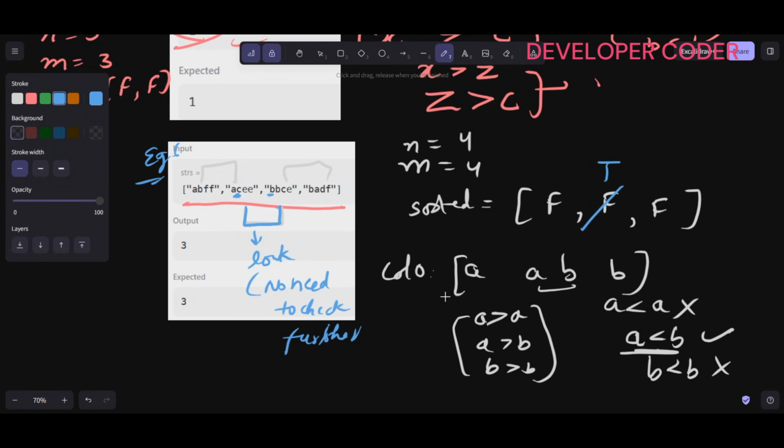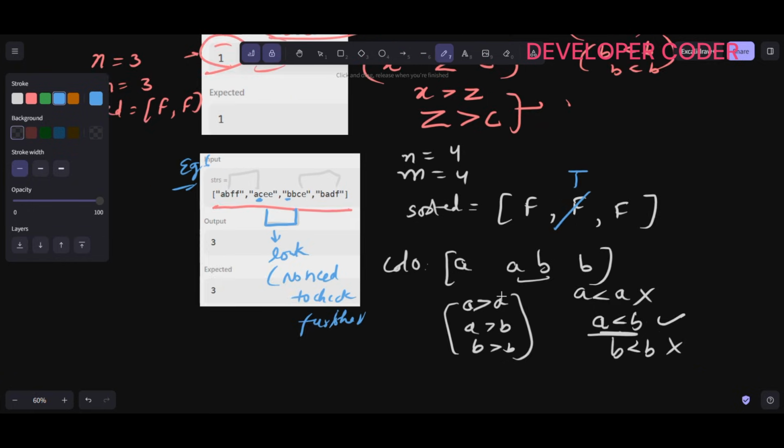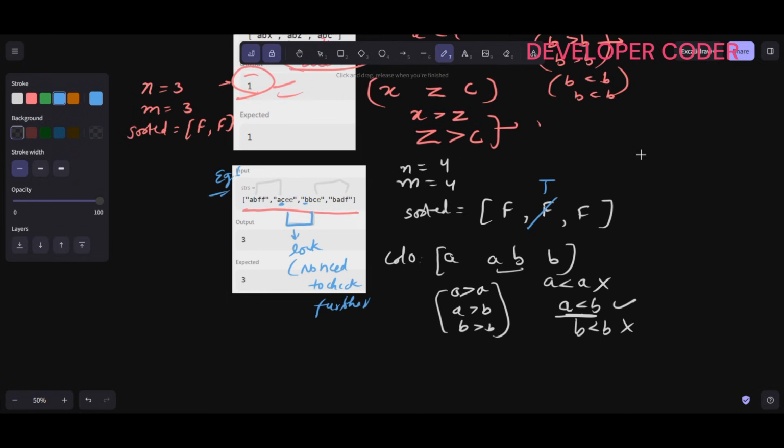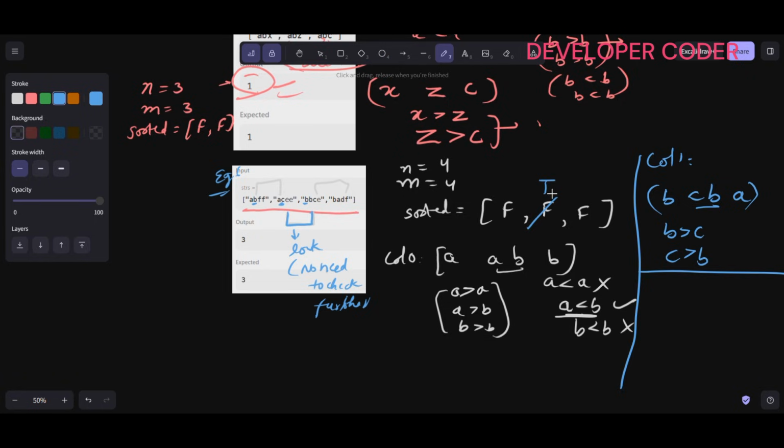Now next, we have column 1. In column 1 we have B, C, B and A, twist, right? So tell me, B is greater than C? No, but C is greater than B, so it needs deletion. If it needs deletion, deletion plus plus, and no need to check the sorted.